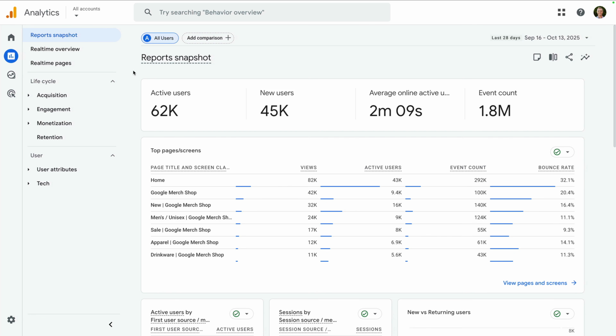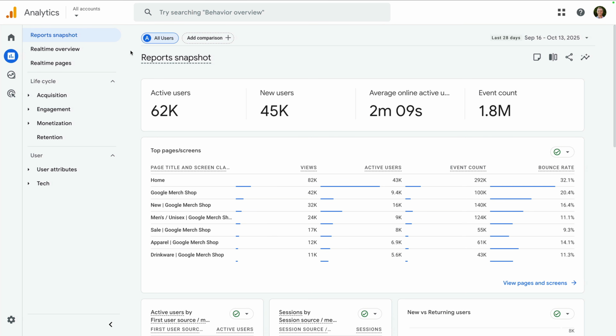We're looking at Google's demo for Google Analytics. This allows you to explore the different reports and features available in Google Analytics. Whether you're getting started or don't have access to a particular report, this is a great way to get familiar with the reports. I've included a link to access the demo in the description if you'd like to follow along.